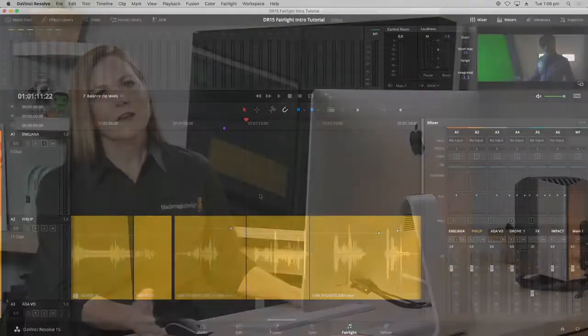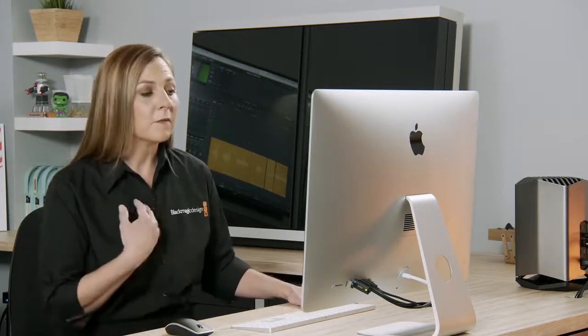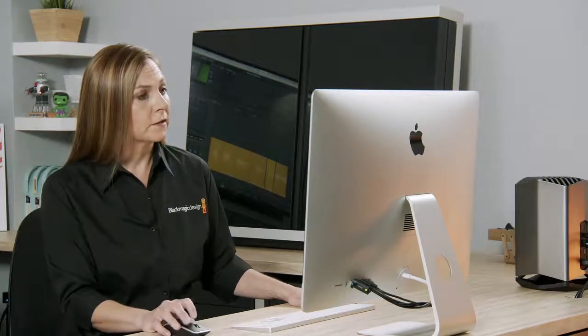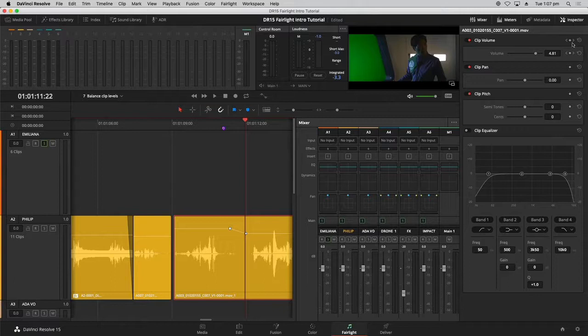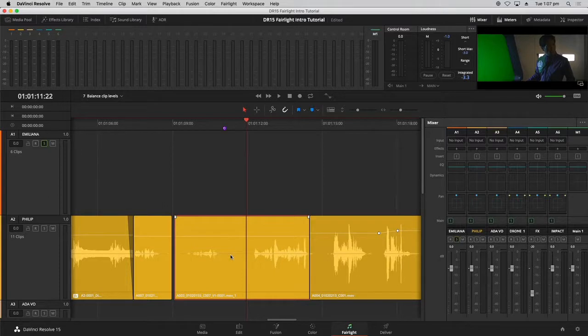Something I will point out is that this scene came from editorial, and clearly someone had made some adjustments to the levels. But when I'm about to work on them, I like to start from scratch and find out what I really have to work with, and I'll add my own points and levels if I need to. So if you ever want to reset the levels of a clip, just select the clip, and over in your inspector you can reset the clip back to its original levels, and that way you can make all the changes you need yourself. You can even select all the clips in an entire track and reset them all at once and start from scratch. So I'm going to hide my inspector.